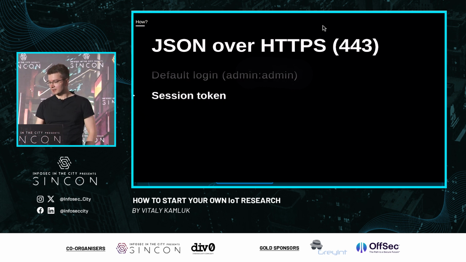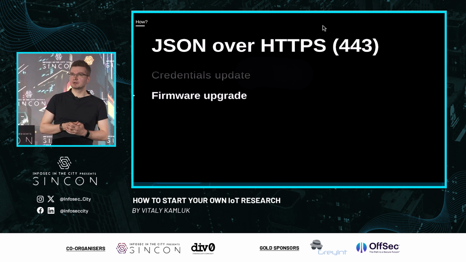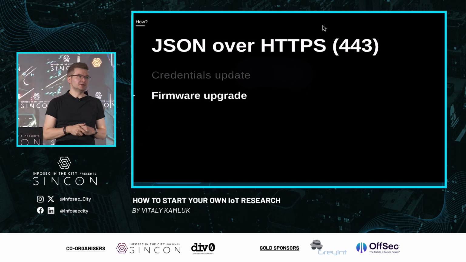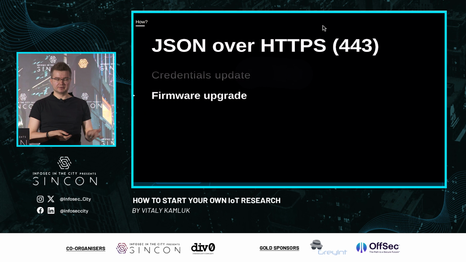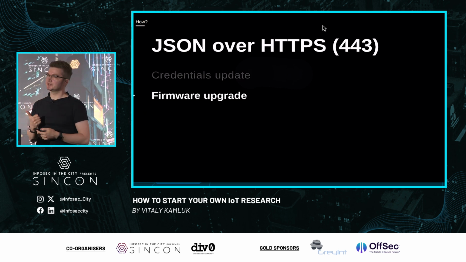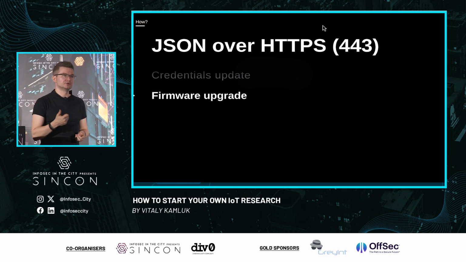So you can send some instructions and some functions can be called over the REST API, if you know the API contracts, of course. Now, this credentials update is happening, but another thing that I noticed was a command that was pushed from the mobile app to the camera, initiating the upgrade of the firmware. So it first asks the device to go to the vendor website, to the cloud, and check if there is new firmware available. And if it's available, it offers the user to do the upgrade immediately.